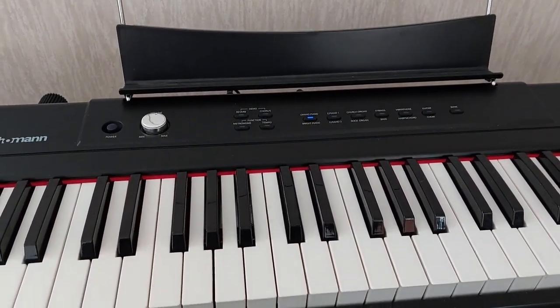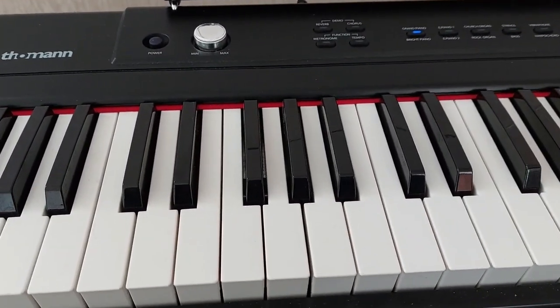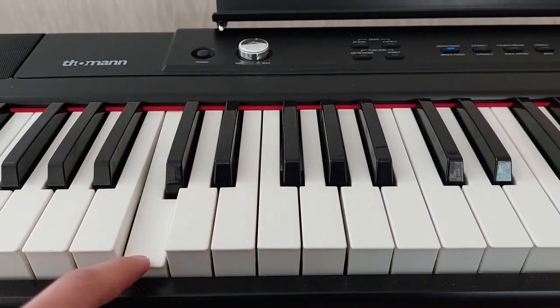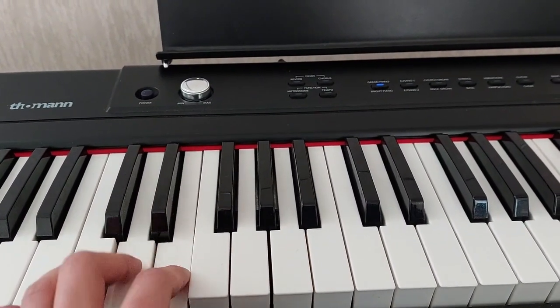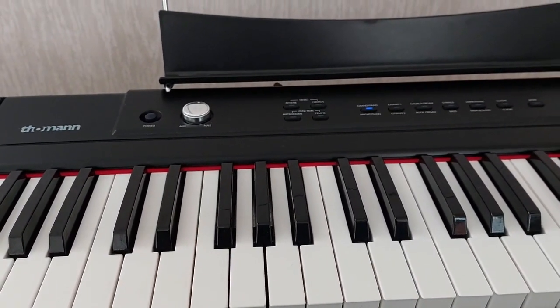Alright, and now a few words about the keyboard. These are spring-weighted keys, so they are semi-weighted. They come right back up. However, there is no hammer action, so you don't get that tactile feedback that you normally get on a piano.